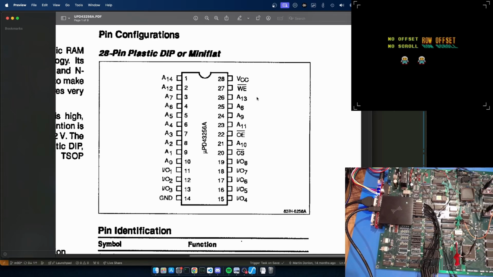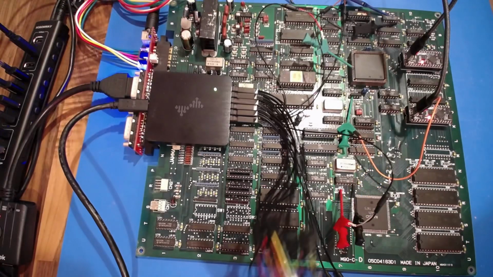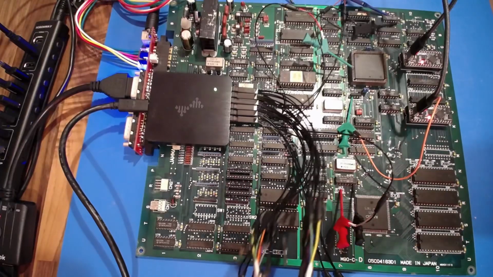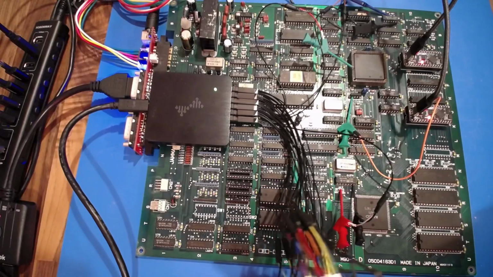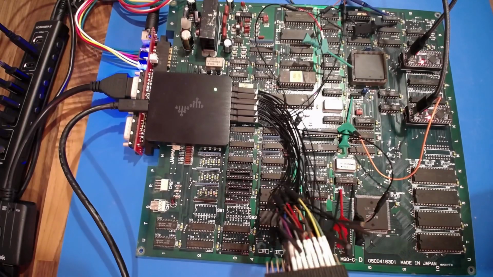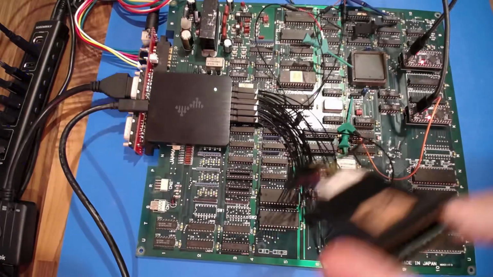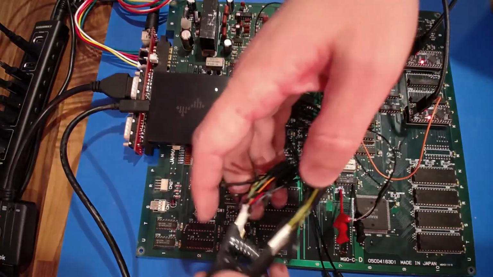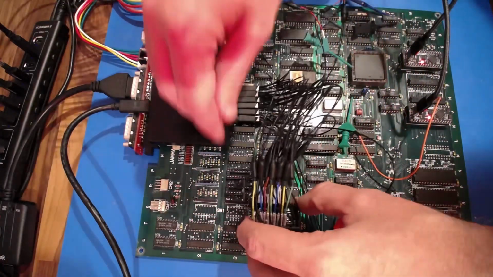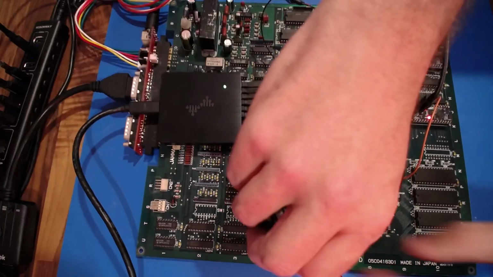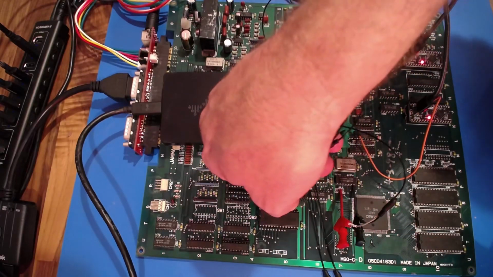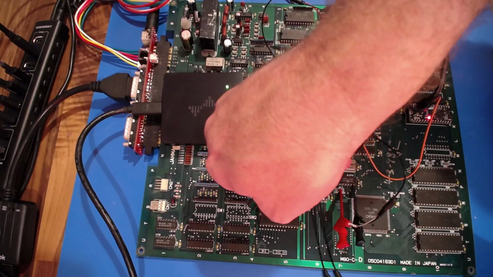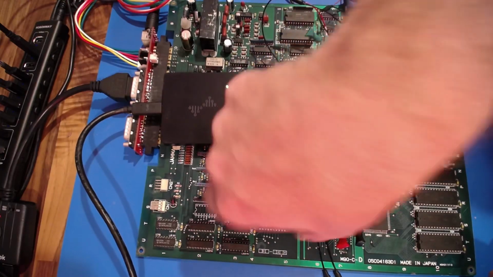So what we've done on this clip right here is put signals on all of the address lines and all the control signals. We've ignored the data signals because we don't care about them too much, at least for this analysis. So I'm going to turn the board off, and I'm going to clip this thing onto one of these RAM chips and try to do it in a way that doesn't mess up a bunch of existing stuff that we've hooked up here. So hopefully we can get this on here correctly and nothing else pops off the board.